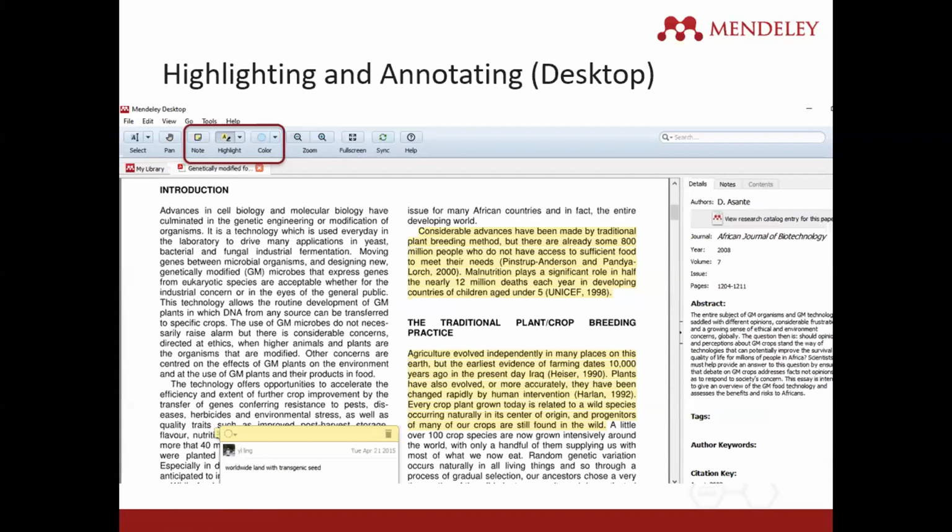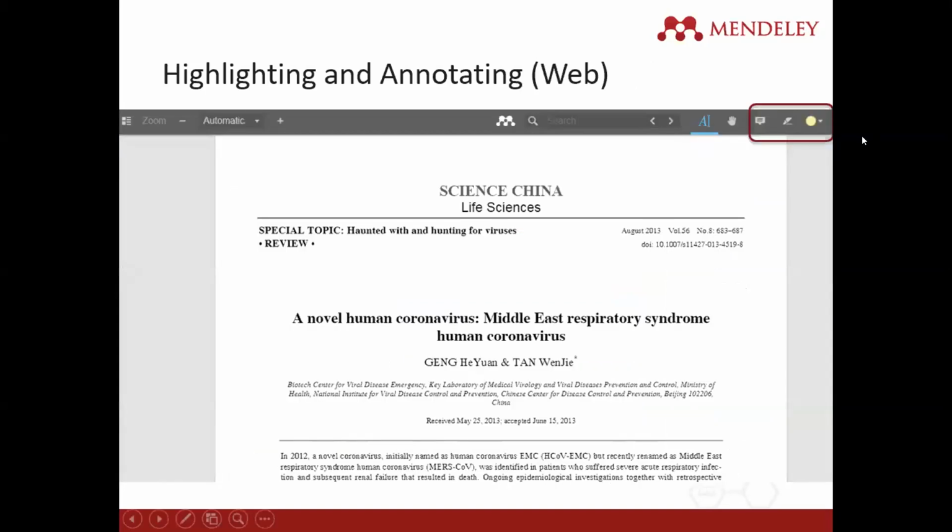This is a highlighter and this is a note, and you can select the color from here. This will help you organize your thoughts while you read. This is how it looks on Mendeley Desktop. And this is where you can find the notes and highlighter on Mendeley Web when you open the PDF.